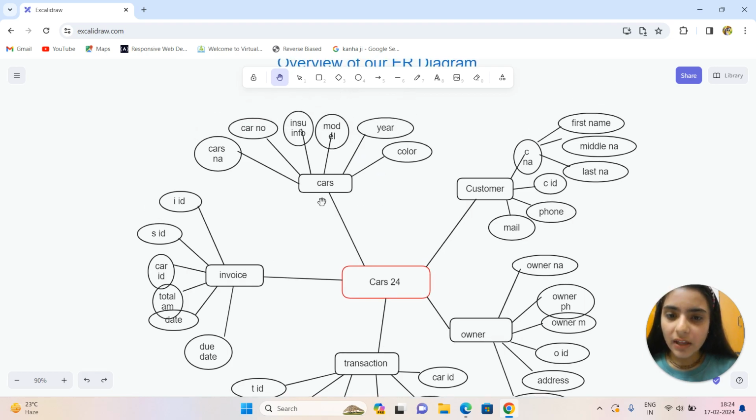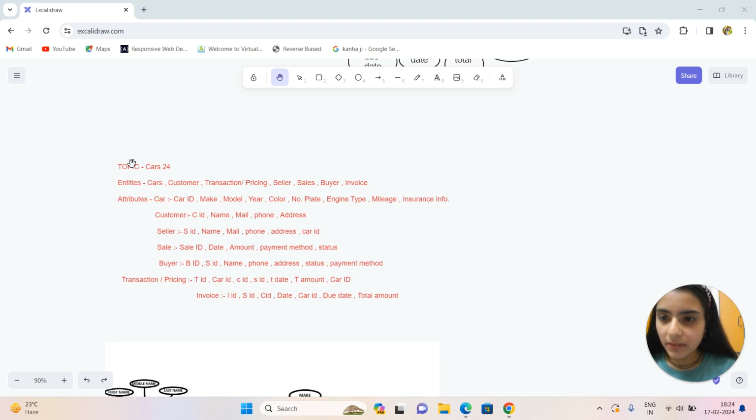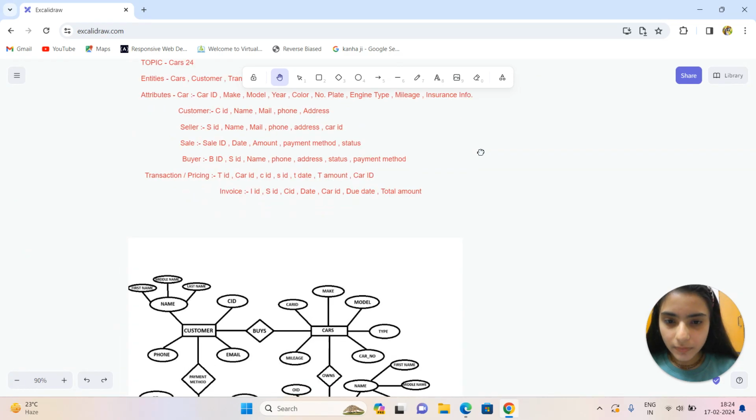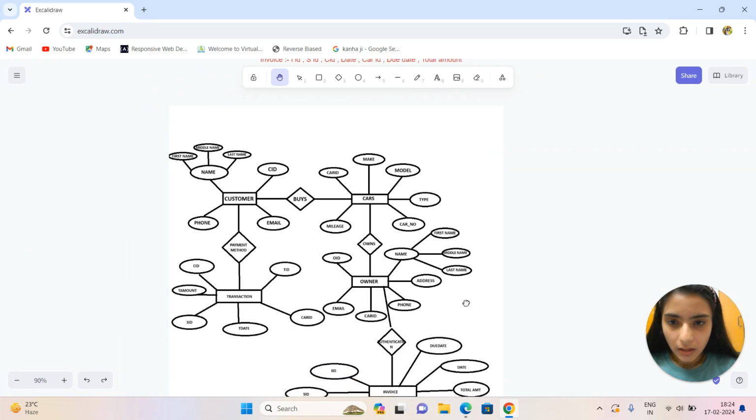And then after this, we have cars. So in cars, we have attributes as car's name, car's number, what is the insurance information of your car, what is the model of the car, year in which you are purchasing your car, color of the car. So basically, this is the sum up information for the entity diagram, ER diagram.